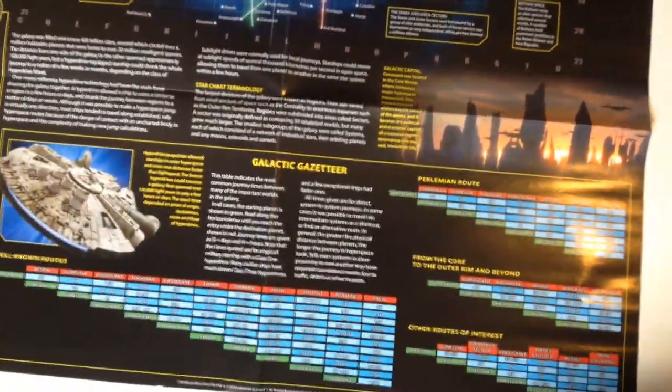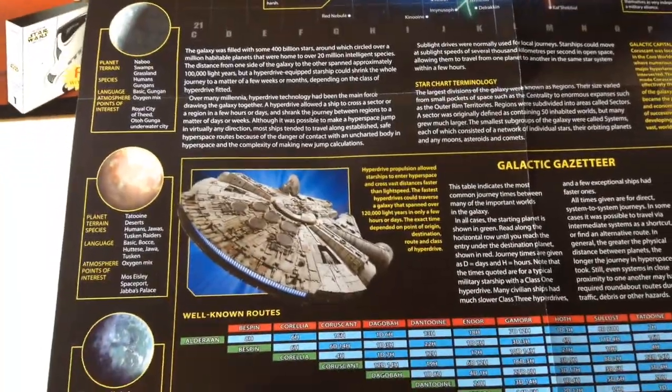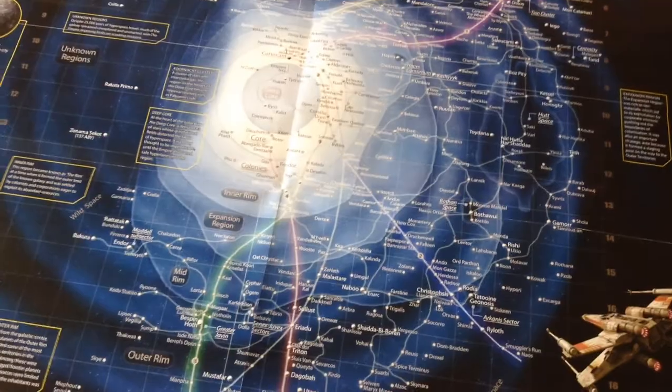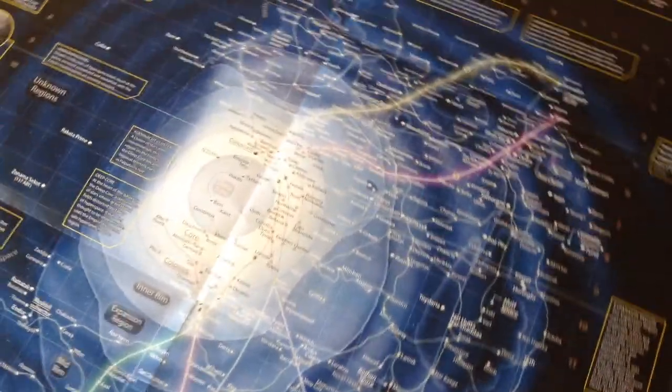It's a map of the galaxy with loads of information. You can go and get this for 50p. Don't get suckered in — I'm getting suckered in and I'm not going to do it; I absolutely promise. I did it before when they did the one with the figurines — I got boxes and boxes of things unopened and stashed away in the shed.